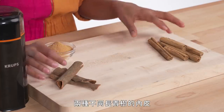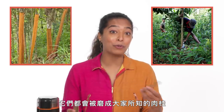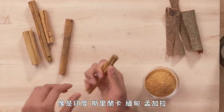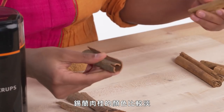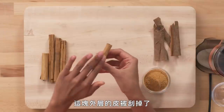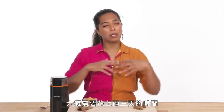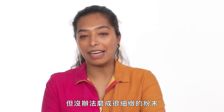These are cinnamon — both the inner barks of two different evergreen trees. This here is cinnamon verum, whereas this here is cassia. They're both ground into what people know as cinnamon but they actually taste quite different from each other. Cinnamon verum is indigenous to Southeast Asia, specifically India, Sri Lanka, Burma, and Bangladesh, whereas cassia is native to China and comes from a completely different tree — a much thicker bark, very different color. You'll notice cinnamon verum is lighter whereas cassia has a much darker, almost reddish tint.